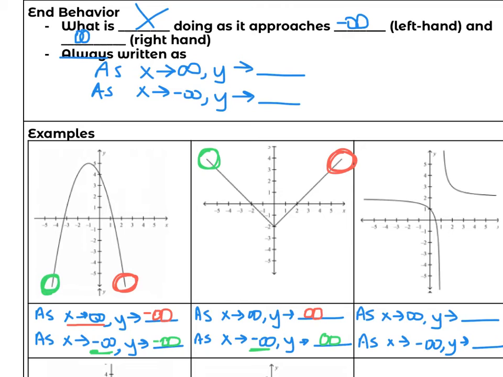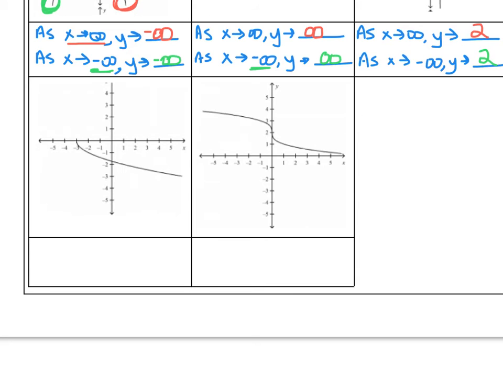But as I talk about what's going on the very right and the very left, what's happening at the very right is I'm leveling off at this horizontal asymptote. And where is that? It's at 2. So the very right side is getting close to 2. And now if I look at the left side, it is also leveling off at 2. So it's not always going to infinities. What do you think my first step is going to be on the next problem? Writing down my structure. You know it.